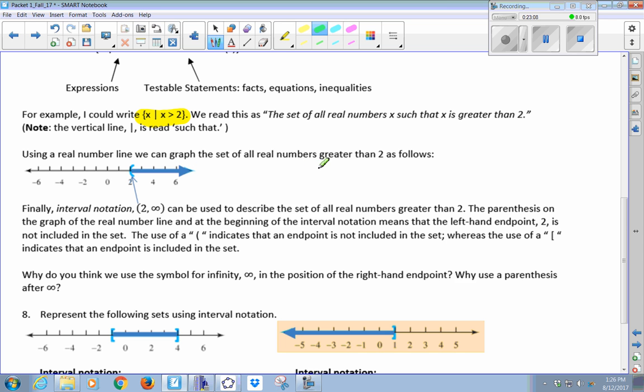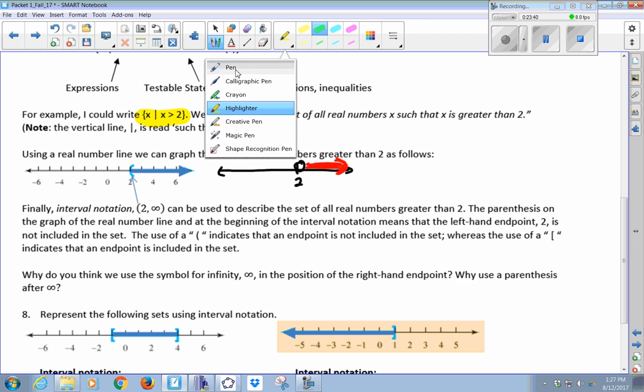Some of you may be more familiar with this type of indication on your number line. You would put an open circle and then shade everything to the right. That's another way number lines are used to indicate all real numbers larger than 2. Our book uses this notation here because of the very next notation called interval notation, which will be used throughout the book and throughout your homework on MyMathLab.